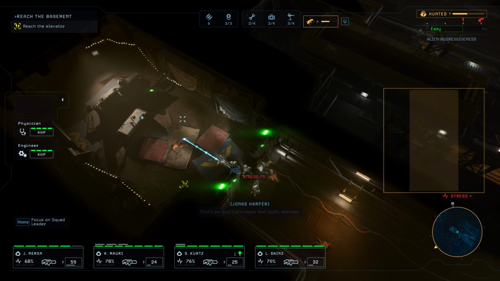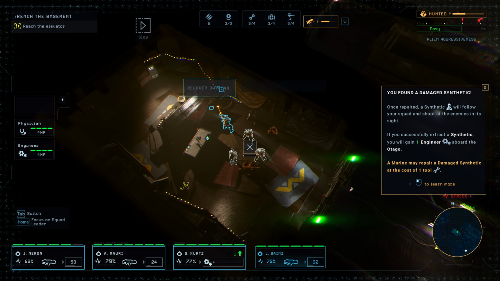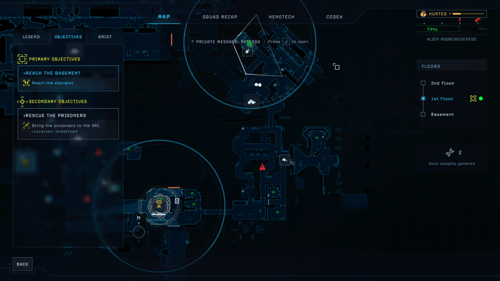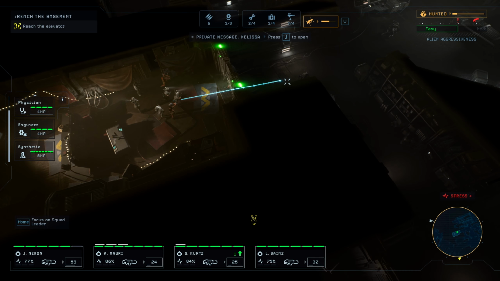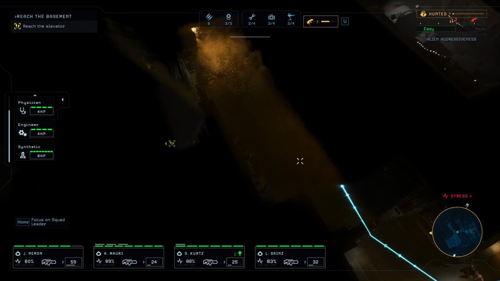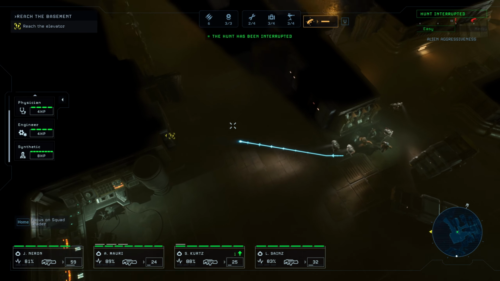Access granted. That's our guy. Let's repair that synth, Marines. On it. Hey, I found something. Looks like a data pad. Take a breather. Watch that stress, squad. By Marlo, you hear that? Good job, squad. Now escort him to the ARC. Hurry up, you slugs. They're headed our way. I don't hear him anymore. We're clear.